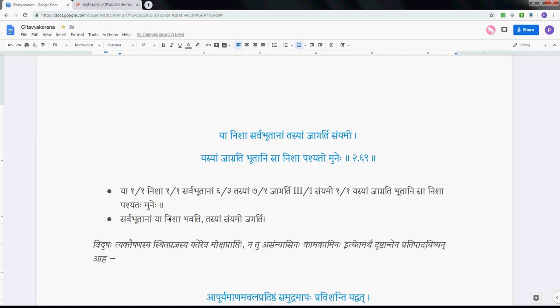Why? Because night is what? That which is not manifest, that which is not clear. The Tikakara, Shankara, in the Tika says that nisha, there are many ways to interpret this, I'll give one which is straightforward. Nisha means night, and he compares that night with deep sleep. At night when you sleep, generally people these days wish sweet dreams. Nobody wants dreams. One may want a dream for a change, when fed up with the routine of Jagrata Avastha, so some may enjoy Swapna, a little difference. Some may find nightmares and want to wake up.